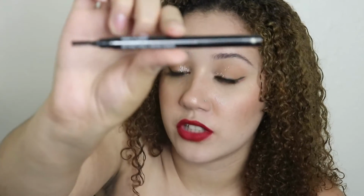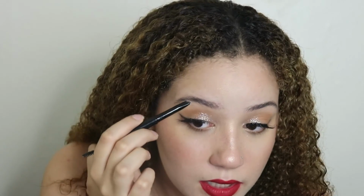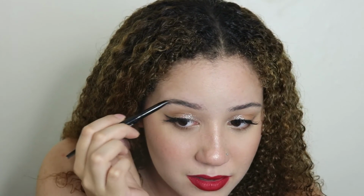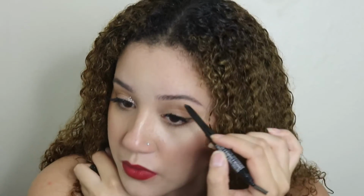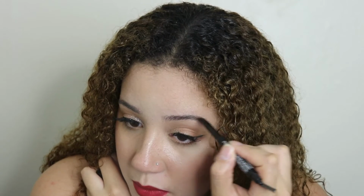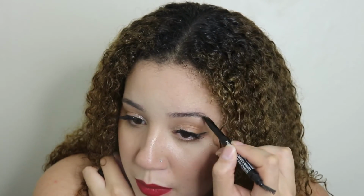I use the Wet n Wild Retractable Eyebrow Pencil. Excuse me. Eyebrow Pencil. It does have that square that everybody hates. I'm just going to fill in that part right there because it looks like I'm supposed to have an arch there, but there's no hair there, so it's like, girl, what the heck's going on? I'm literally just gonna, see how I just filled that in? That's all I'm doing. This one has it, though. I'm gonna do it just so they're the same amount of darkness. I feel like my brows are fine.